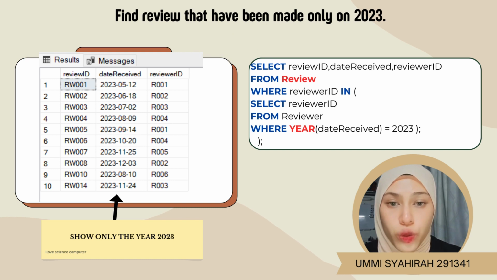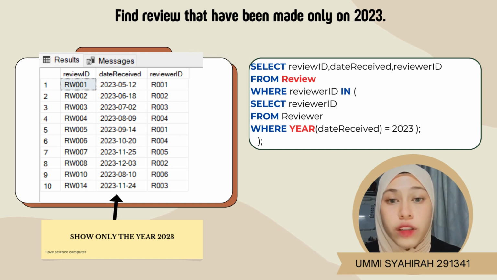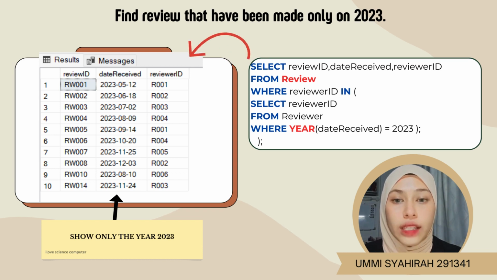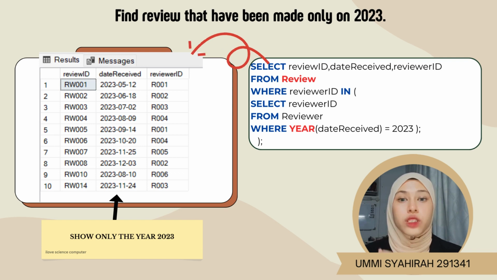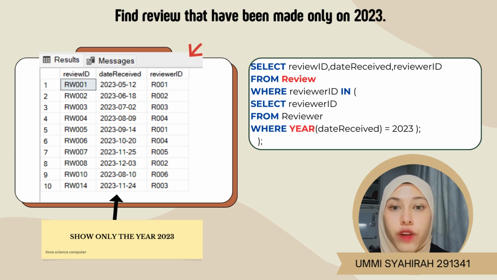Next, the subquery selects Reviewer ID from the Reviewer table and filters the result to include only those from the year 2023, using the YEAR function. We use the WHERE clause to filter the result to include only those reviews whose reviewer ID is found in the set of reviewer IDs obtained from the subquery.